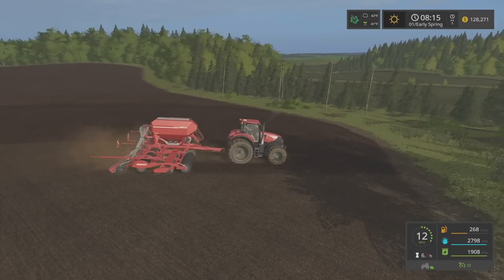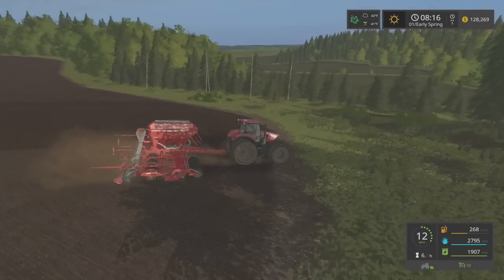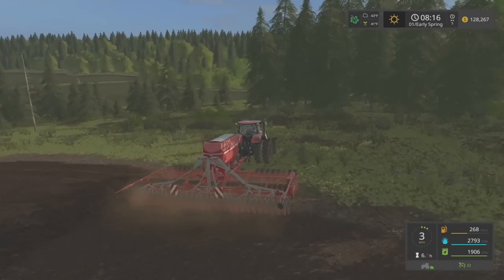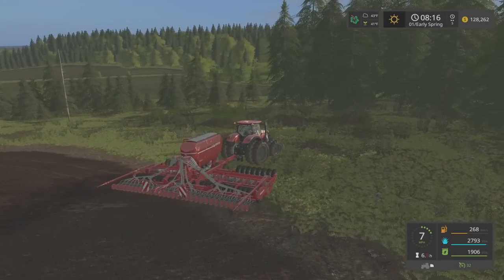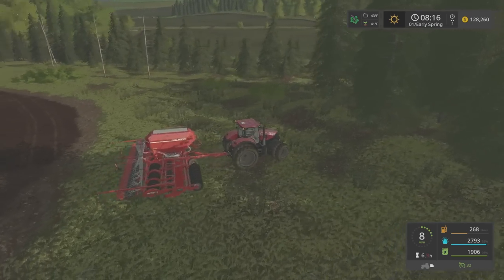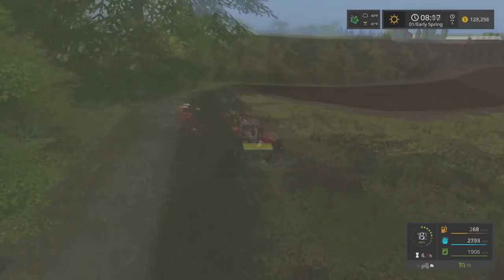Yeah. All right. So let's get some of this work done. I wonder if we can see our other field. It's on the other side of the trees right over there. Can't really see it right now, but that's all right. So let's get some of this done. Catch you in a few minutes.